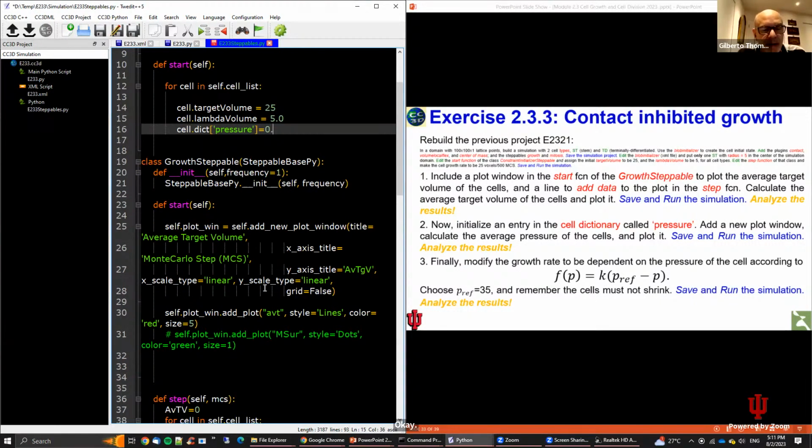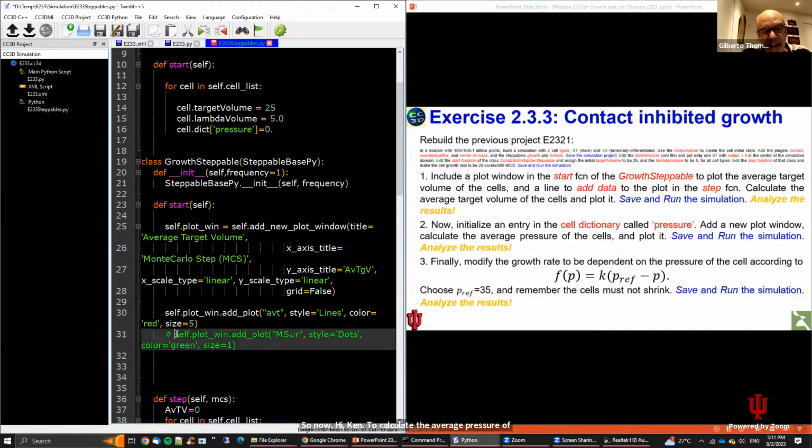So now I can calculate the average pressure of the cells, and to see it in a graph, I will create here a graph called AP, for example. AP, average pressure, lines.